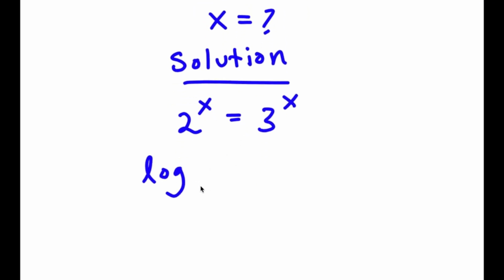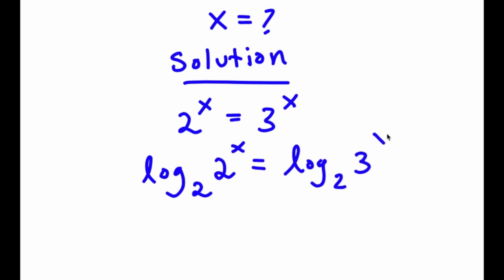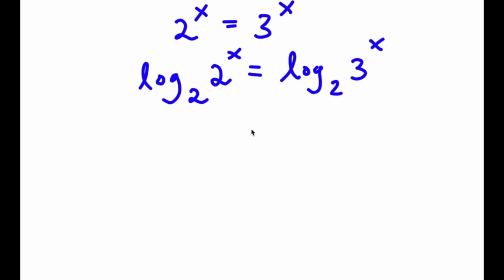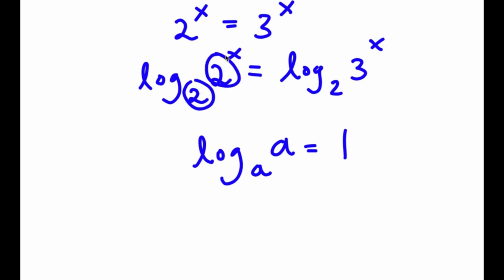So now I have log base 2 of 2 to the power of x is equal to log base 2 of 3 to the power of x. Now, if I have something in the form log base a of a, this is simply equal to 1. So as you see here, we have log base 2 of 2.